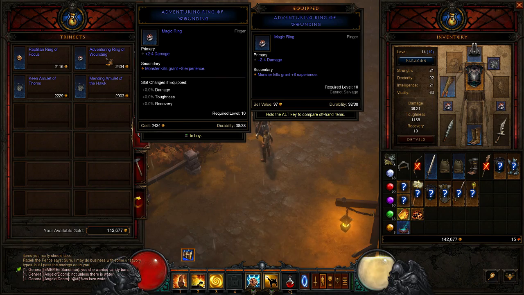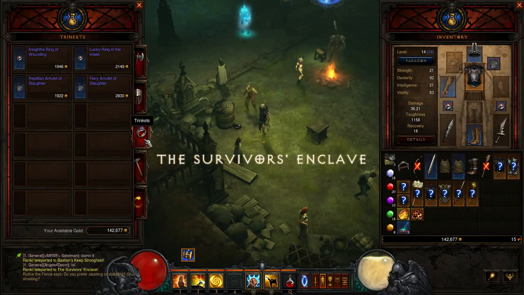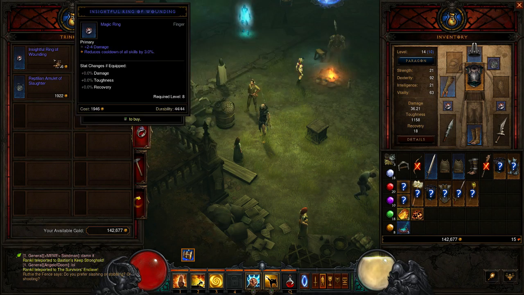The fence locations are here in Acts 1, 2, 3, and 4 are the same vendor, and finally Act 5. If you are leveling in a group, you can have one member go ring and amulet hunting while you start on some bounties, and they can buy jewelry for the group.